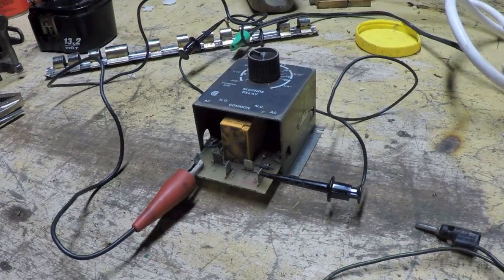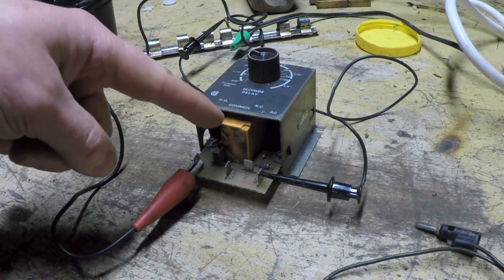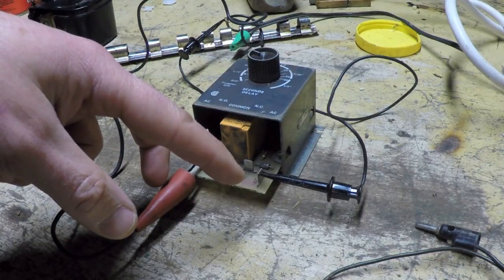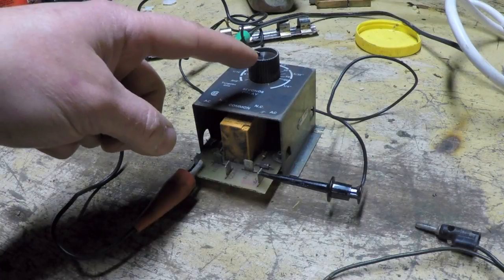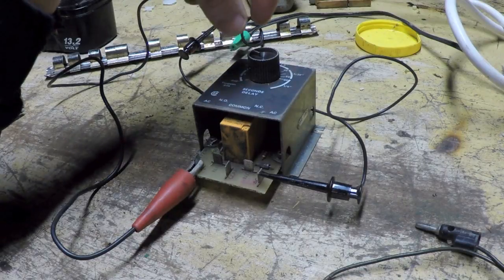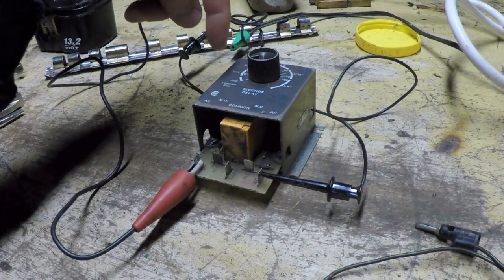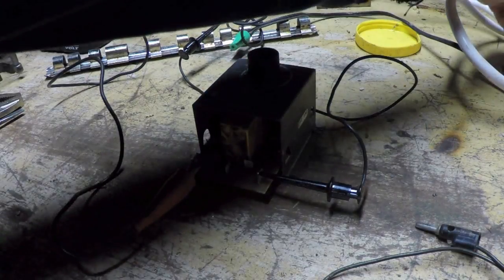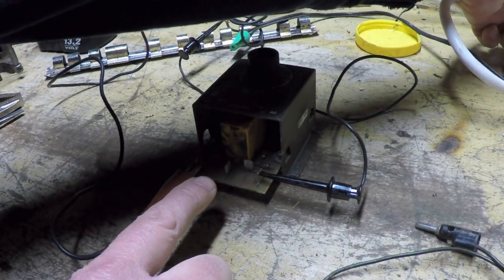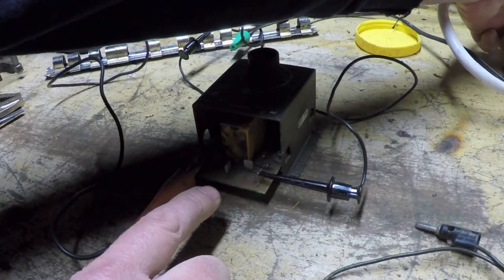Well, so this is interesting. This module appears to activate this relay when it's energized, and then after 10 seconds, de-energize the relay. So if I put this time duration knob down to the lowest setting, which I assume is zero, and I flip the switch, I can hear this close immediately, and then when I shut the switch off, I hear it open immediately. On, off.